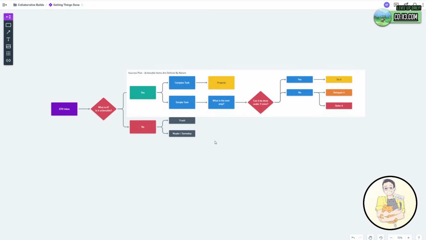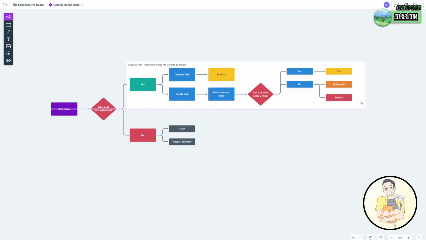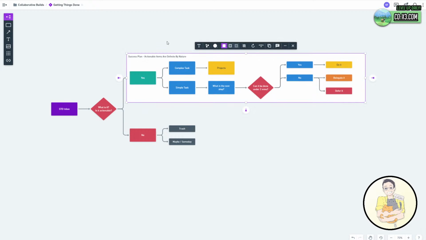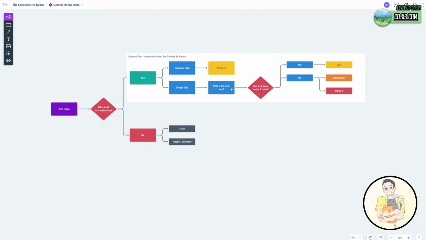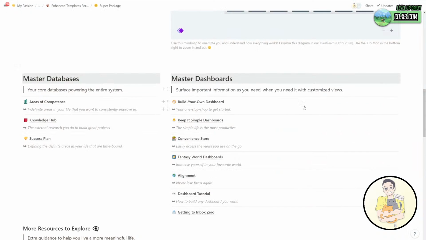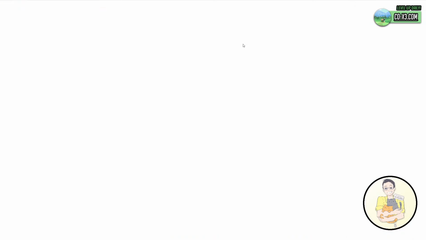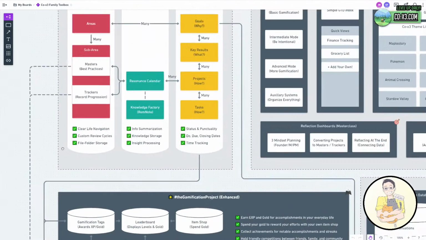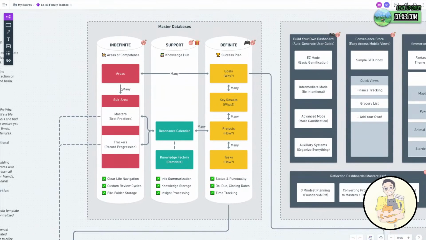And the difference for me in regards to our non-actionable tasks is that you don't know yet if it's going to live inside your areas, if it's going to live inside any part of your system. Because if you remember, we have this gigantic dashboard, our gigantic mind map, that explains there are basically 3 main places your information can live. It can live inside your support, it can live inside your indefinite.